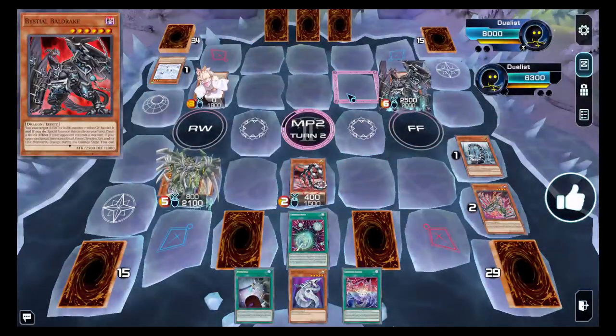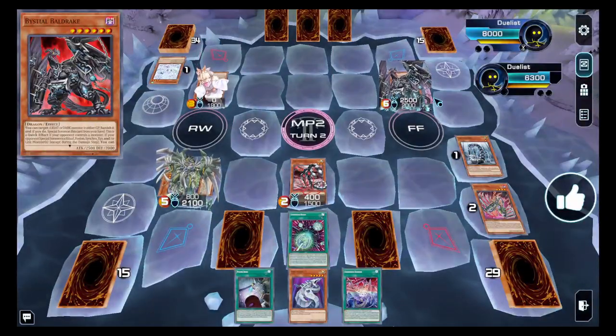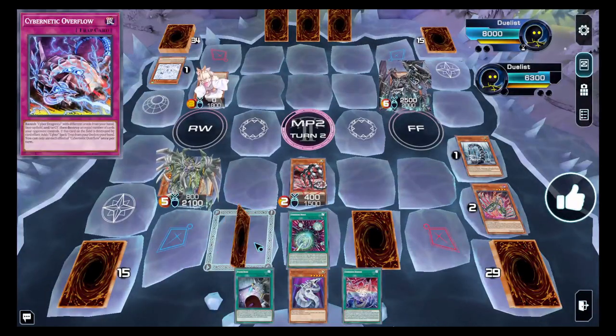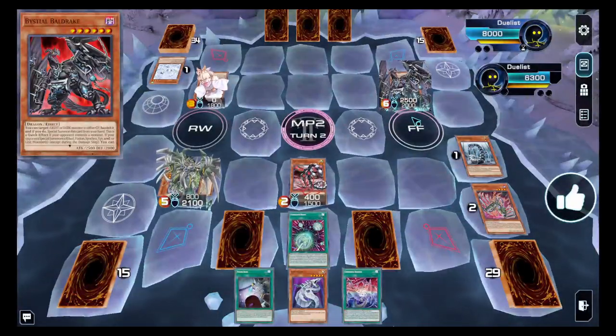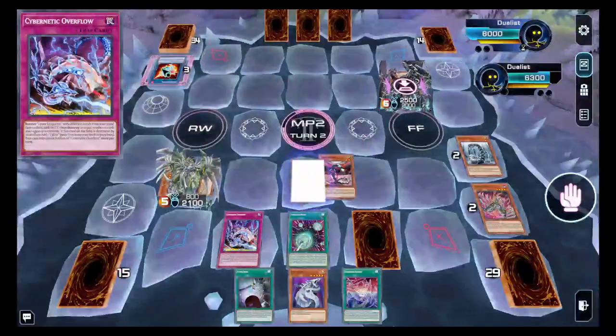So this is looking like an SP play, right? I should have just went Overflow here, just popped his entire field, but I was thinking that maybe he has Kashtira Unicorn. I don't know. But yeah, the correct play was to pop his field, but I was just chilling. So here he's going to go for SP, and I cannot pop this. He's going to protect.